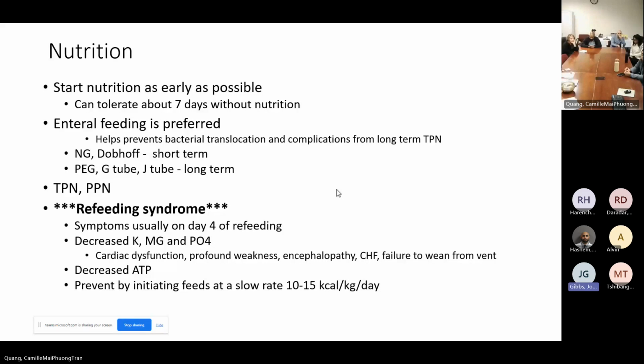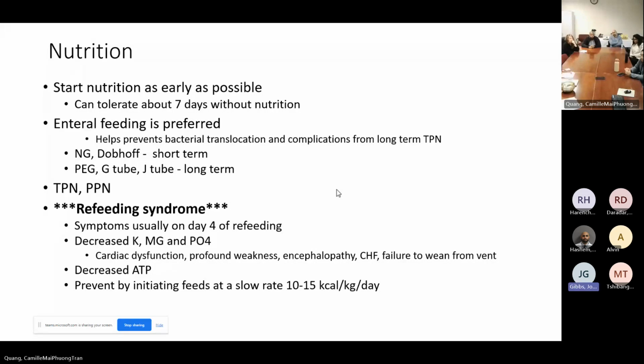And sometimes a J tube, which is pretty much the same as a G tube. It's just in the jejunum. Those are for long term, so 4 weeks or more. These are not without risk. I always counsel my patients on the risks. I've seen people die from PEG tubes being dislodged and feeding the abdomen. I've seen it all.